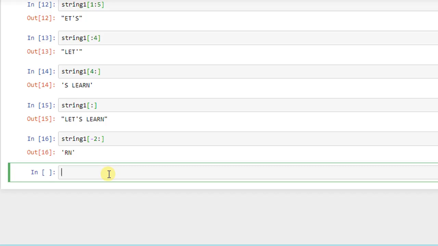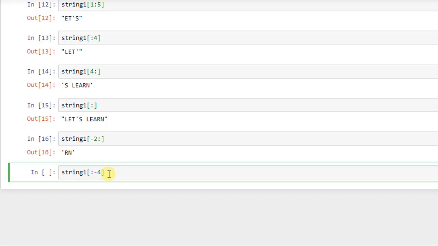So the code will be like string 1, and my starting index will remain blank because I'm going to start at the very first character of the string. Then my ending index will be -4. -4 is the fourth character of the string from the end. So I will finish right before that.